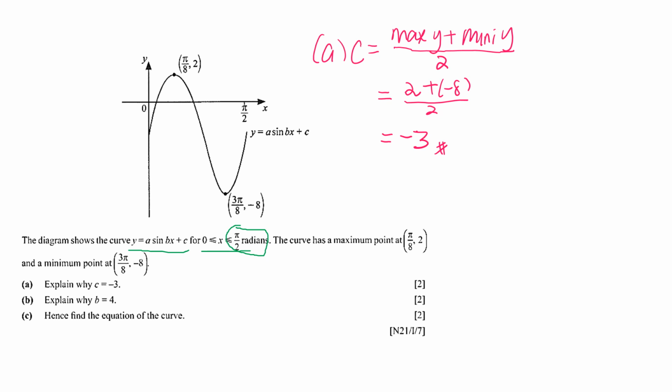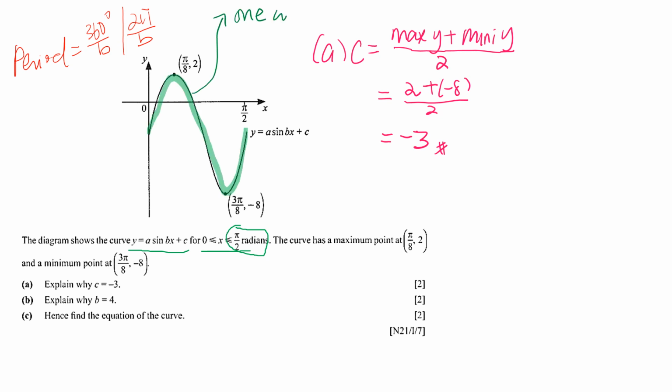Right, so if you were to recall to find the period for this sine curve, you take 360 degrees divided by b, or 2 pi divided by b. In this case here, we're using 2 pi because the unit given is in radians. Right, so we need to find the period from the diagram given, and you can see that that is 1 cycle. So the period will be the one highlighted in brown for you, which is between 0 to pi over 2. So the period is pi over 2.